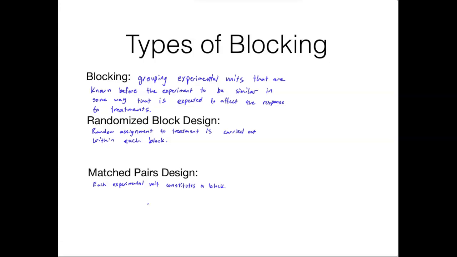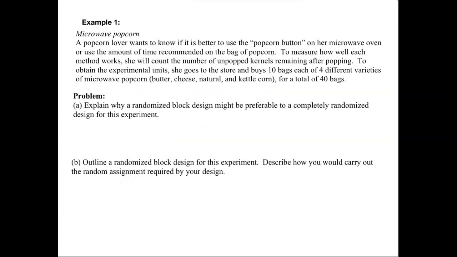In that case, you are your own block, basically, right? Because you're receiving the control, which is basically you're taking your own heart rate before treatment, and then you're receiving the treatment. You're injecting caffeine and then taking your heart rate after. So you are your own block, and that's what a matched pairs design would be. And we'll do an example of that. But first, let's do some statistical research on microwave popcorn.